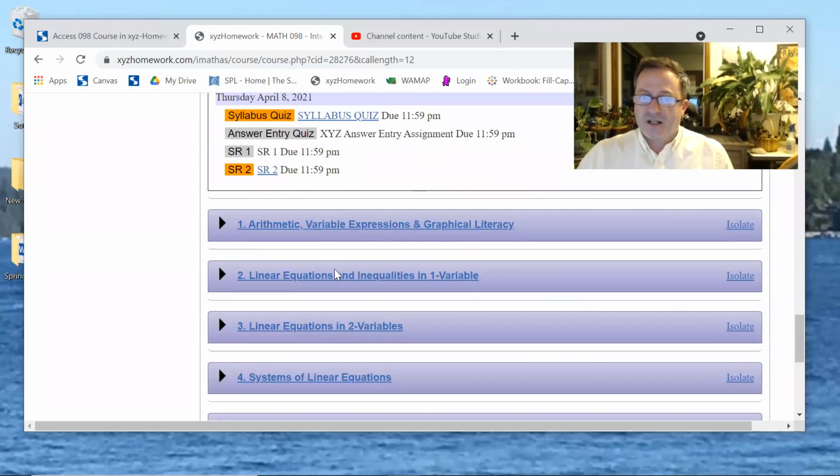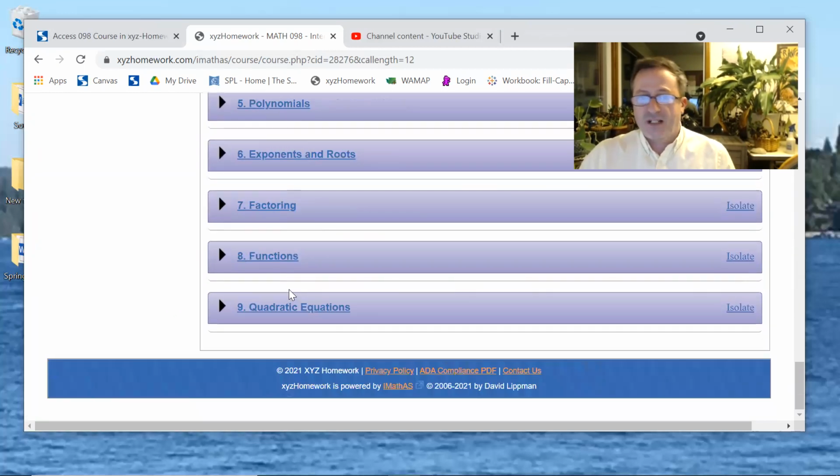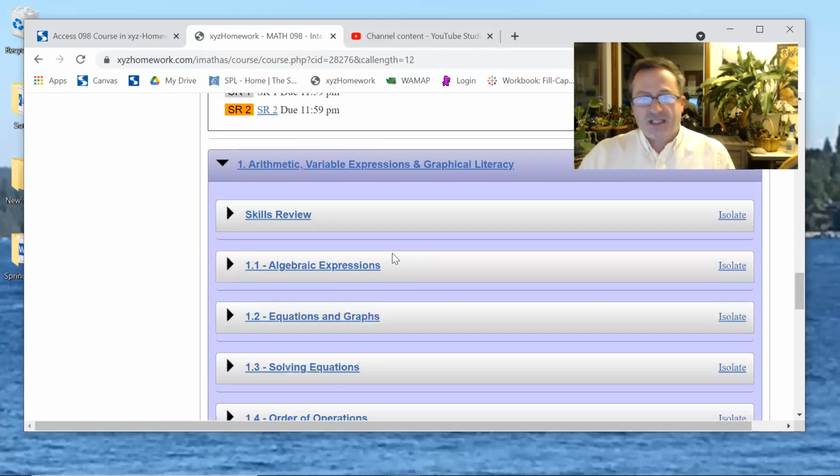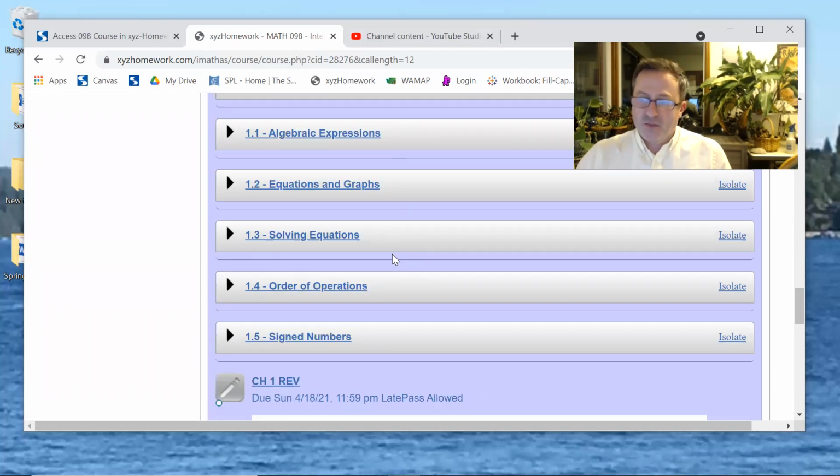And then our course goes through by chapter. So we have chapter 1, 2, 3, up through 9. Some of the chapters are longer than others. The algebra content, what did I want to say about that? Within each of these, there'll be a homework set. Each homework set has an accompanying video, instructional video with lecture notes.